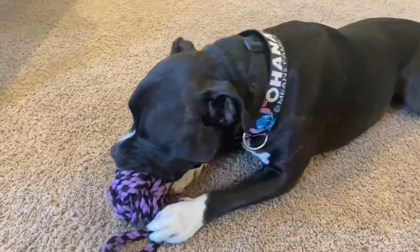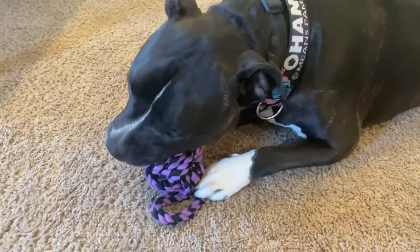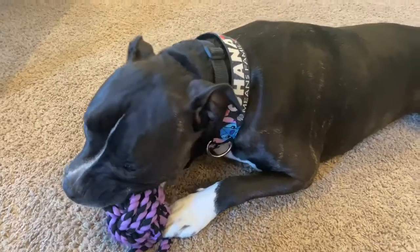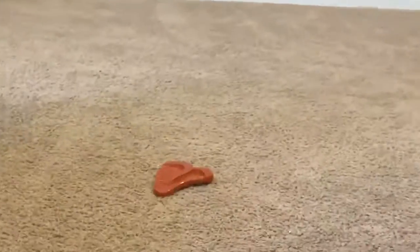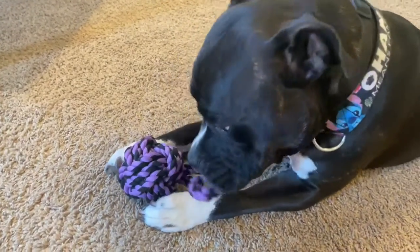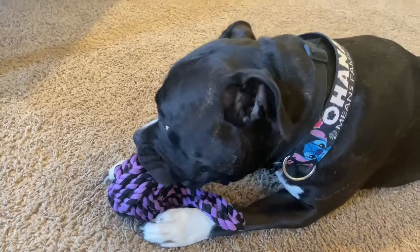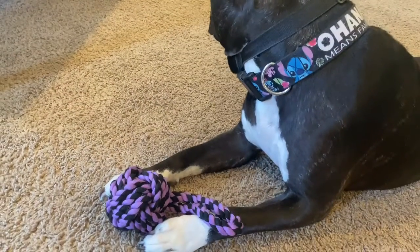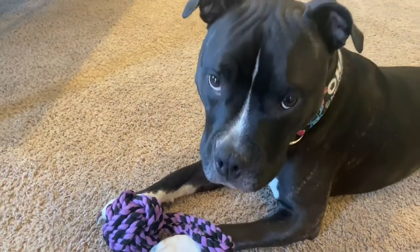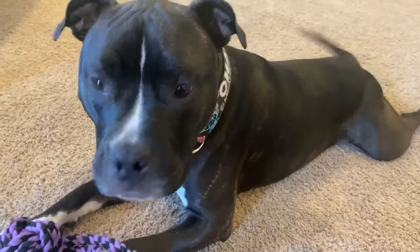but looks like she has found her favorite toy. It's this one. The tug of war one. She might chew on that bone later. We'll see when she gets tired of this toy, maybe. At first I thought her palm was the... Loki, is that good? Look at that tail wagging.